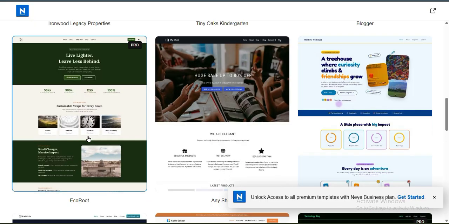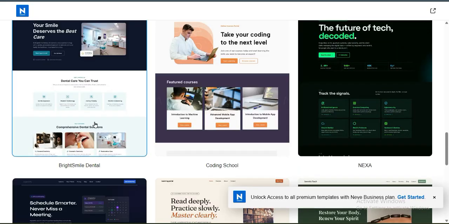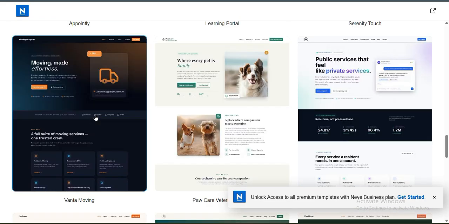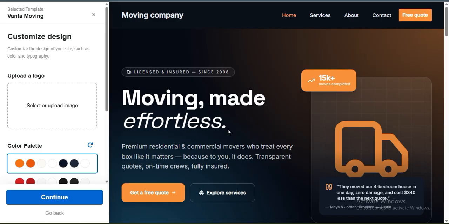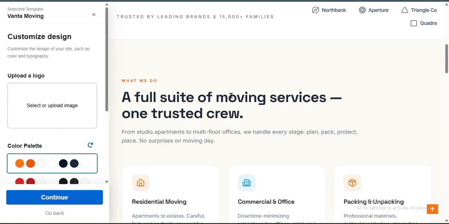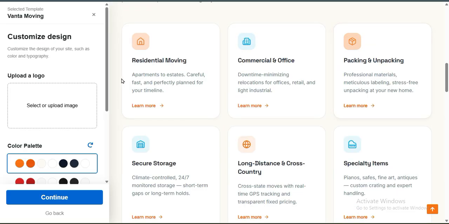So let me pick a template which I personally like and checked yesterday. This is the template. I really like this template. Not only can you build this moving business template, with commercial moving and residential moving, you can change this template to any other business, like a digital marketing agency, and adapt it accordingly.